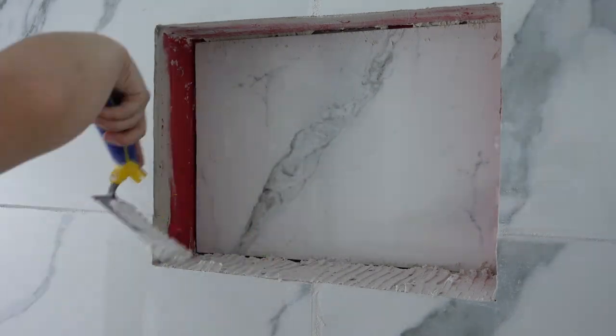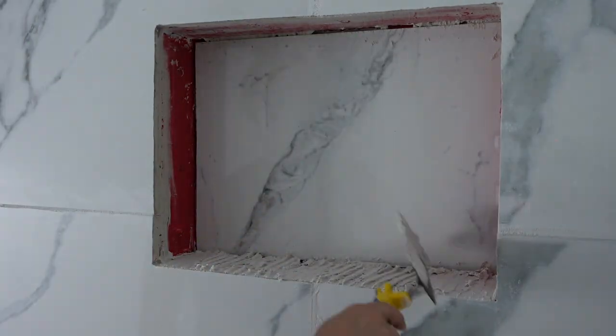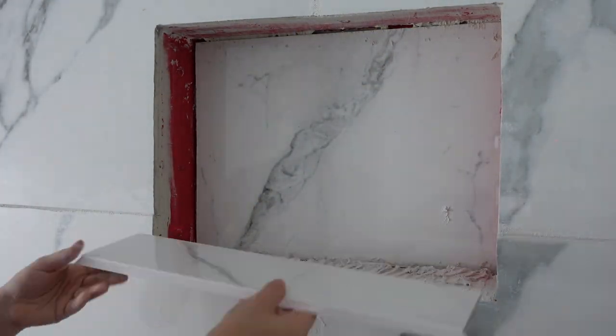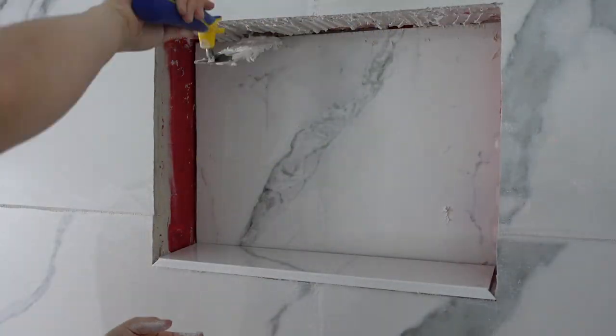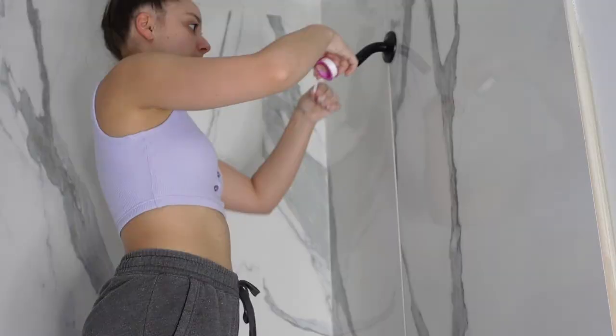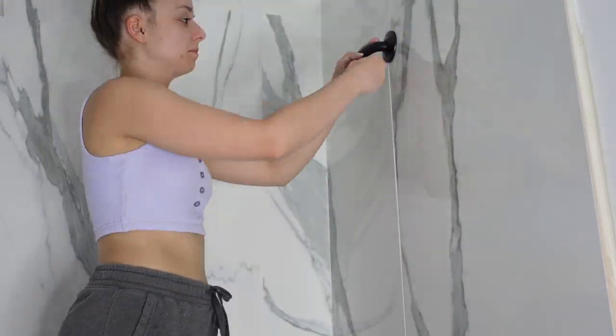Now, I have been holding this off, and actually my camera died in the middle of it, but what you didn't see, because this video was so long and I had to edit it out, was I messed up on this and it looked so bad, so I literally ripped it off while it was still wet. And was like, I will try again another day. So I was avoiding it like the plague.